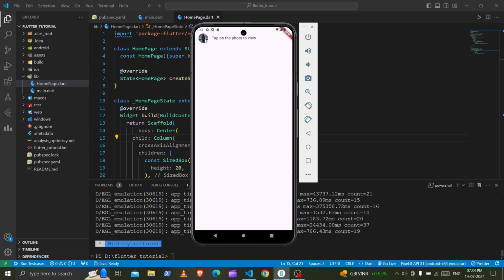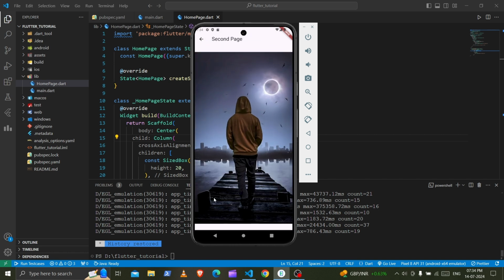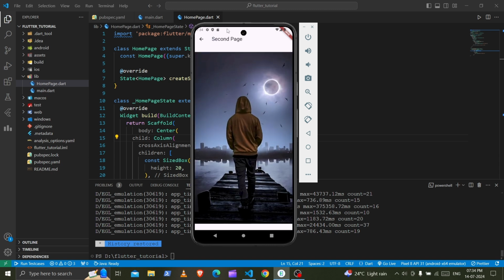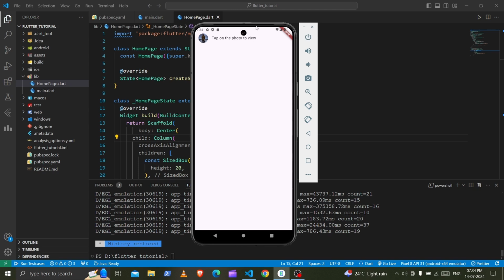Hi guys, in this video we will see how we can create hero animation. As you can see on the screen, there is a profile picture, and as soon as we click this picture, an animation will happen and the profile picture will be displayed. We can use this type of animation in a chat application as well as on the profile image, where if we select the profile image, then it will be displayed with the help of animation. So let's see how we can code this into our application.